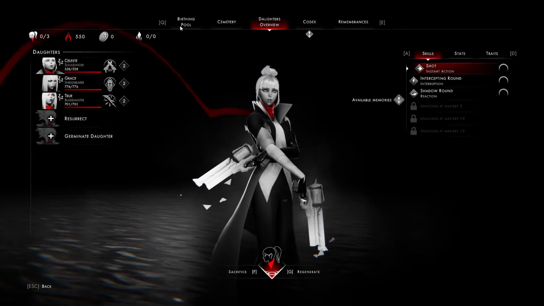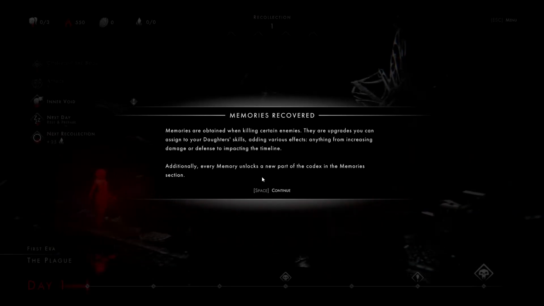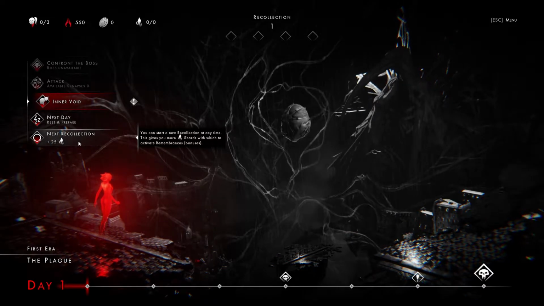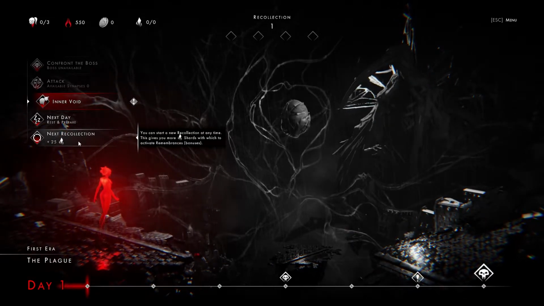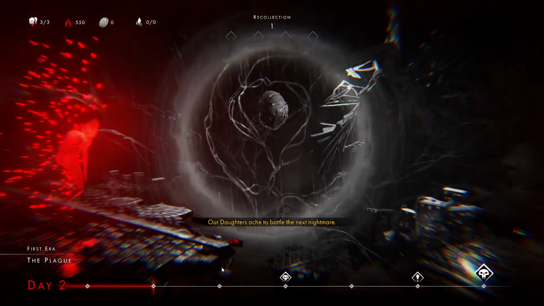I can get more daughters, but as you can see, these 3 are all asleep, which means I have to go to the next day. If I had more, let's see, next recollection, more shards. Our daughters ache to battle the next nightmare.